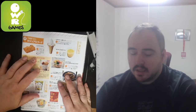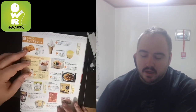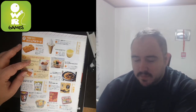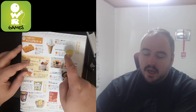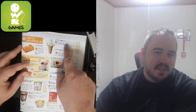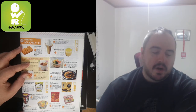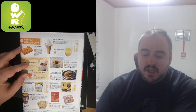So the final thing we are going to talk about here is snacks. I love snacks. So yeah, every week we talk about the different snacks that are coming to places, not supermarkets, convenience stores in Japan. So Family Mart has Big Family Chicken. It's okay. Yeah, it's just bigger than the normal size. Mini Stop. One of the cool things about Mini Stop is that they sell fresh soft cream from their front counter. So it looks like they've got a new vanilla flavor. So might have to go check that out. I love vanilla.